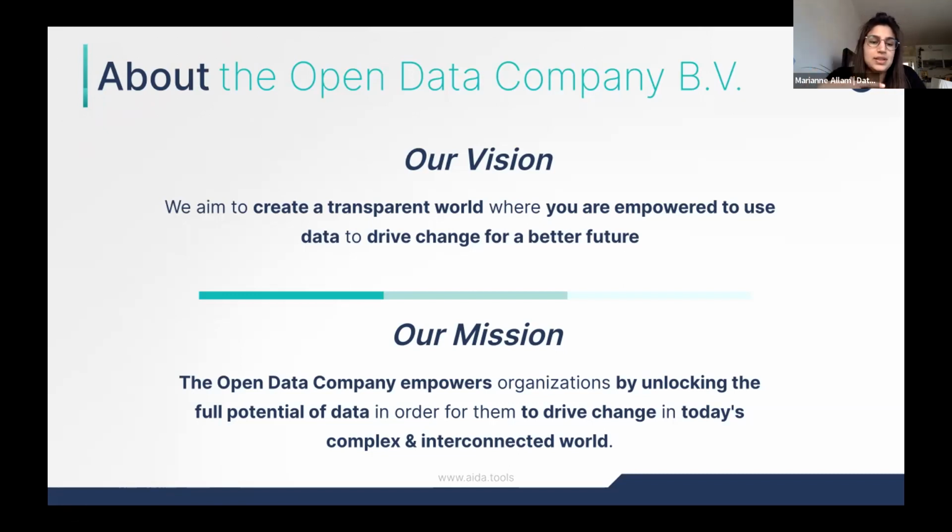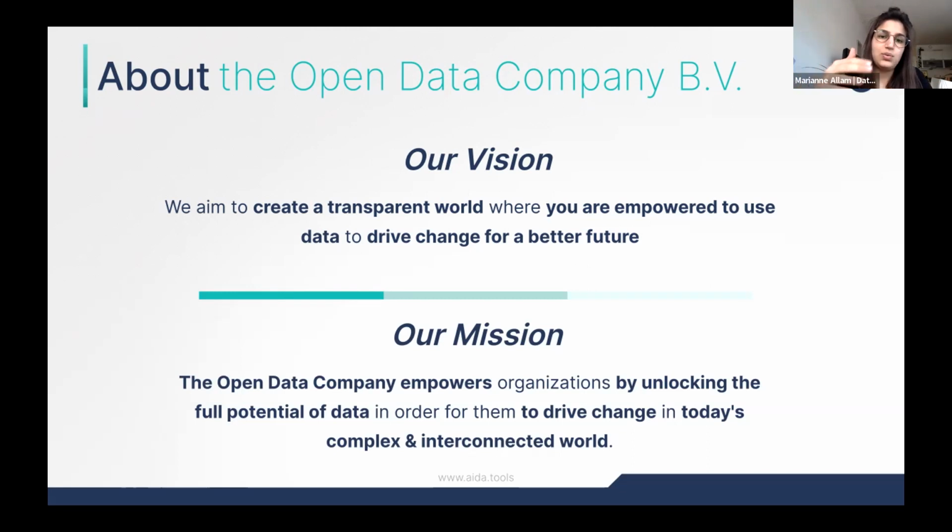And how we do this is by unlocking the richness of this IATI data and using it to help organizations be more data driven, and to drive change in this connected world, where it might sometimes be difficult to differentiate who does what, and where there is a new language like IATI, which might not be easy to understand at first insight.